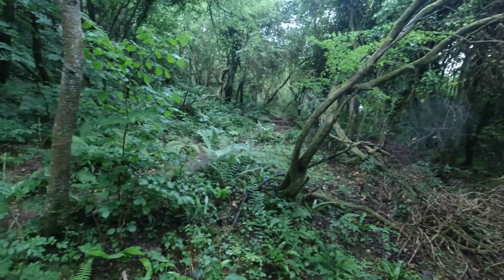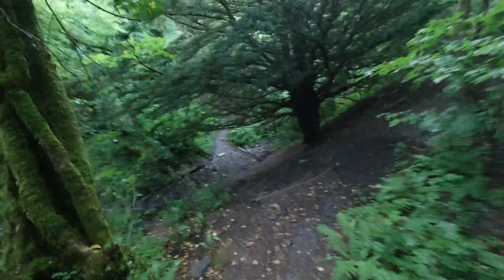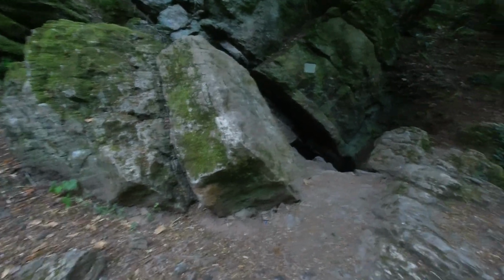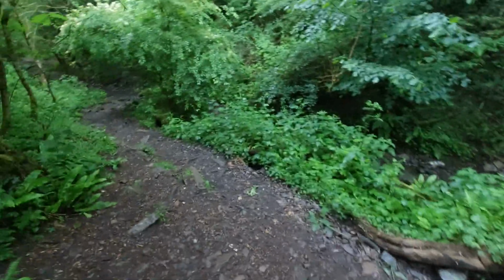And if you head up these steps, you'll find the entrance to Goat Church Cavern. You can safely walk through with a torch for about 30 or 40 metres before you need proper climbing gear to go any further. It's quite a nice place to be in the winter time. I was in there in January. It's quite warm and dry. And on the left here we have Sidcot Swallet, a very small opening. I think I went through most of these about 25 years ago with Mendip Outdoor Pursuits when I was a kid.